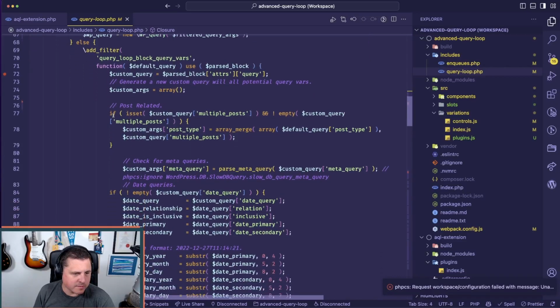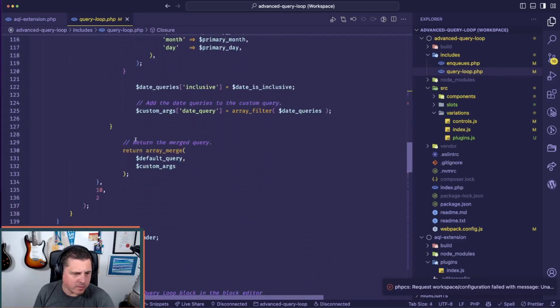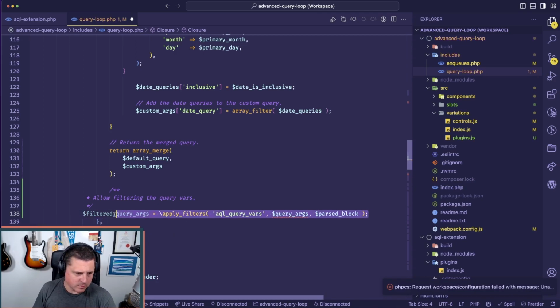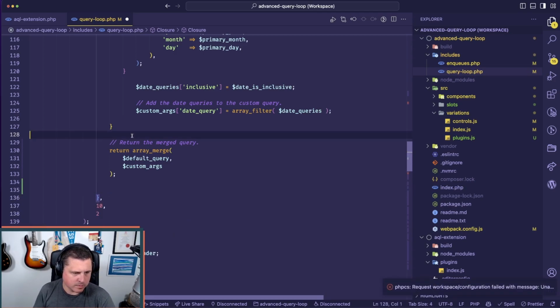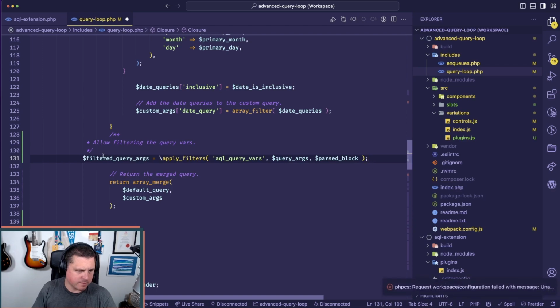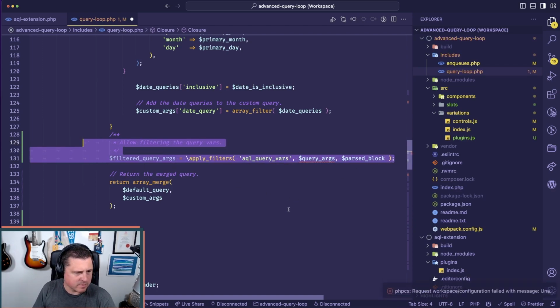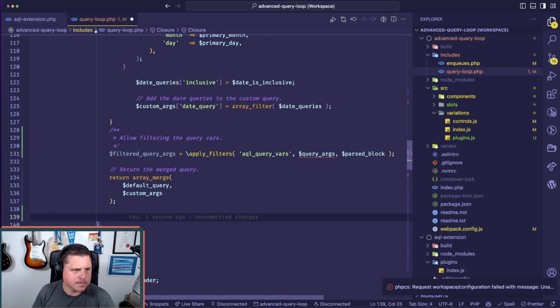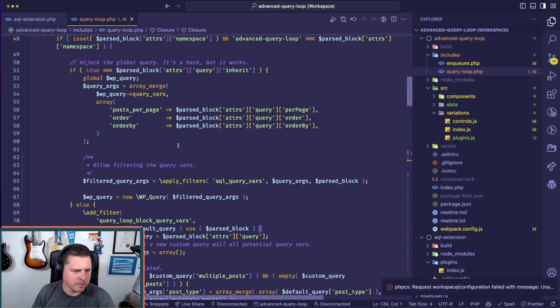Down here at the very bottom, first of all, I need to add this filter. I got to check my formatting, something weird's going on here. And I'm going to just return, wait, how did I do that up here?